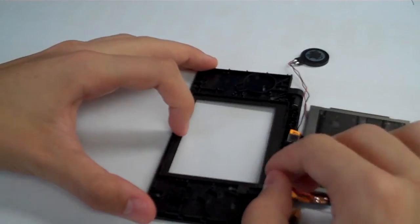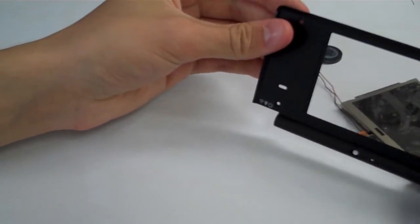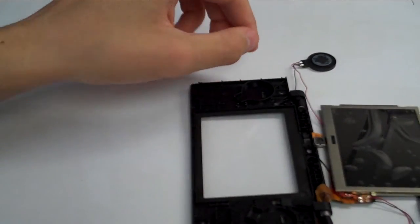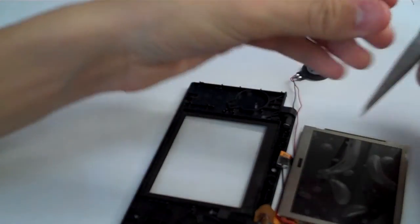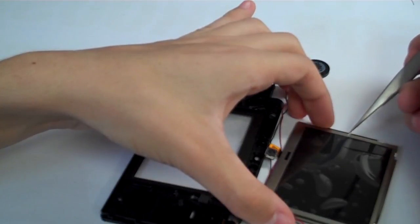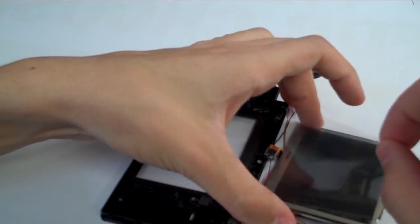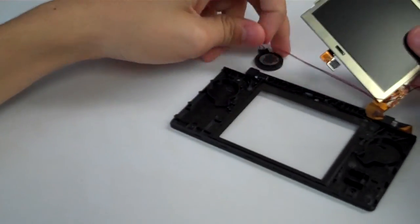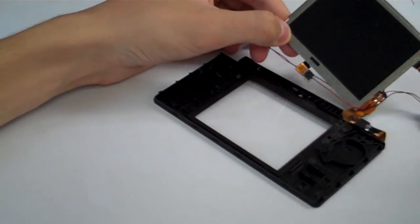All right, put it in the shell, face down, so that when it is through, you can see it's all lined up there. So put it through the shell there, and grab your exacto knife, or your tweezers, or your tool of choice, and you're going to peel off the protective film on the LCD, or on your replacement LCD. We're going to peel that film off, and we are going to flip the LCD over, and we are going to stick it onto that new frame.